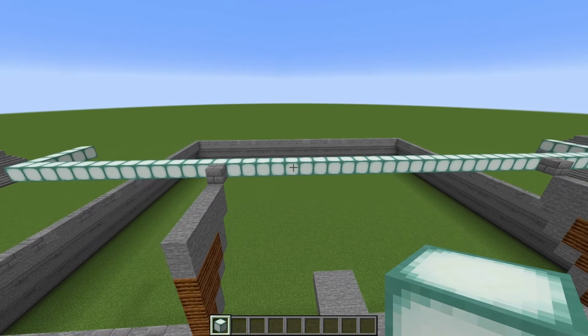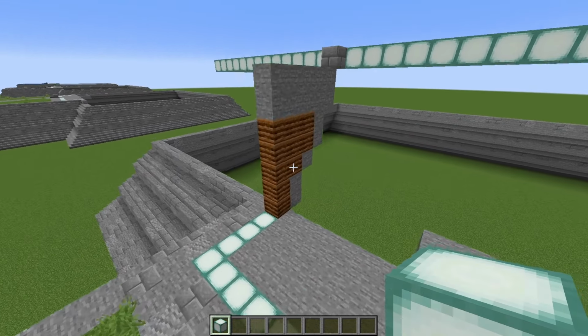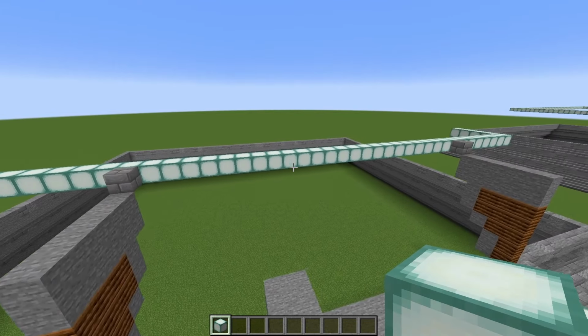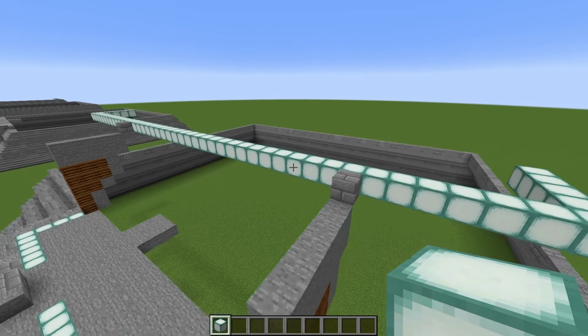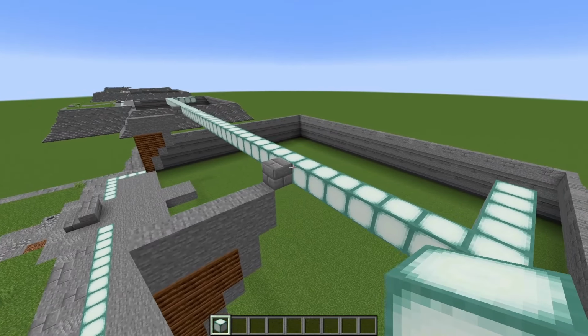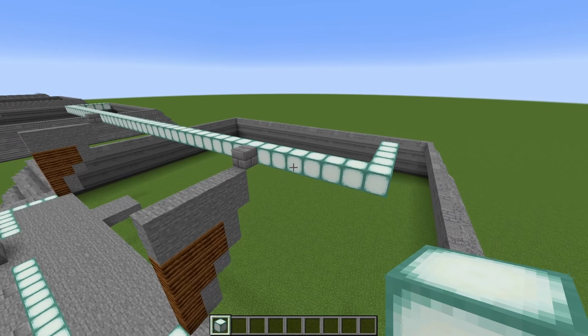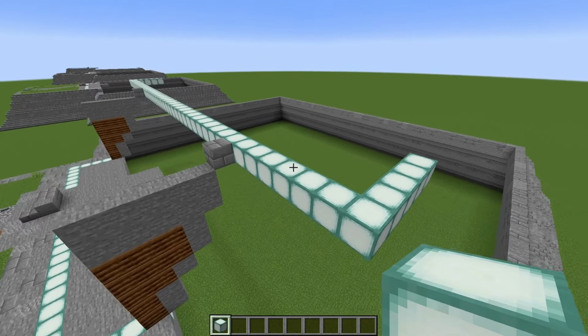So I just like to put them in because when you look at this build in shaders, all of this light is going to shine up through composters later on. And it just makes the building look really, really beautiful. If you look at it in shaders without all of these sea lanterns, then the whole thing's just going to look dark and a little bit gross. So it'd be good if you have a guardian farm before you build this.